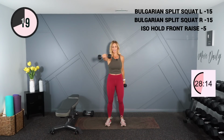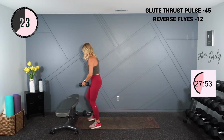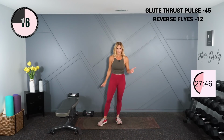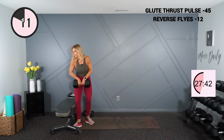Up, that's it. Almost there. Nice. All right, I'm going into some glute thrust next. I'll take probably my 40-pound dumbbell on the bench, but you can do it on the floor if you'd like. All right, I've got my 45 actually on the pelvis.